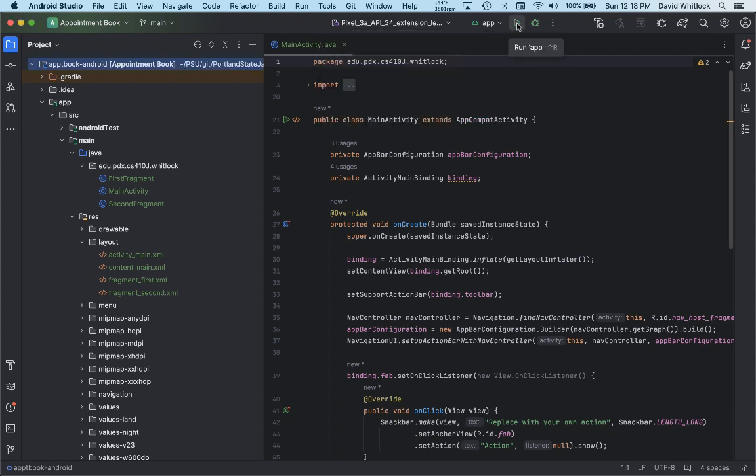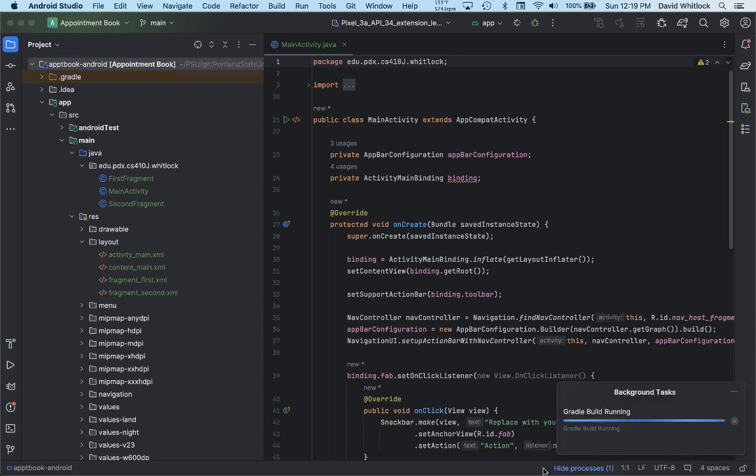And so if we just say run our app, this will, as you can see, the Gradle build is running down there. And so what it's doing now is it's building the application.